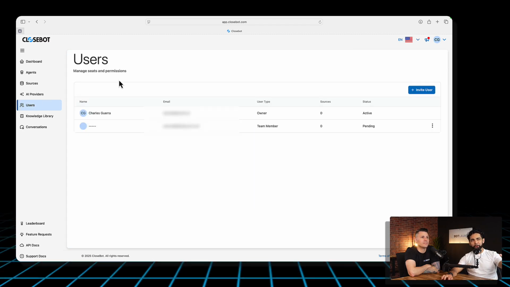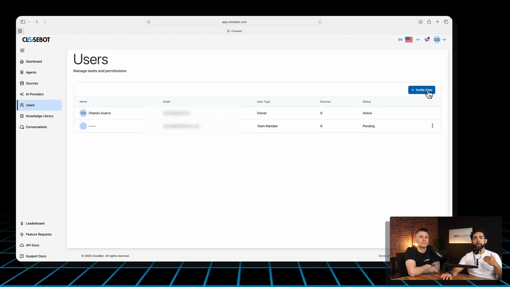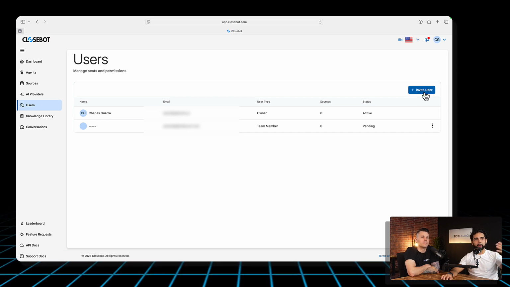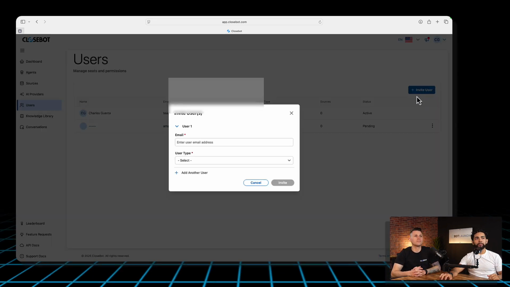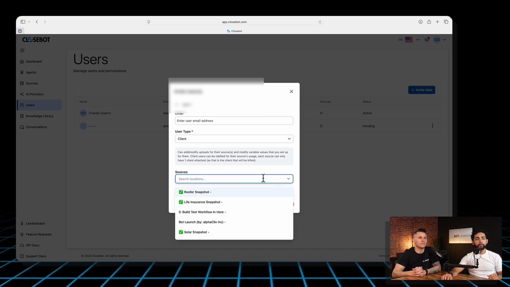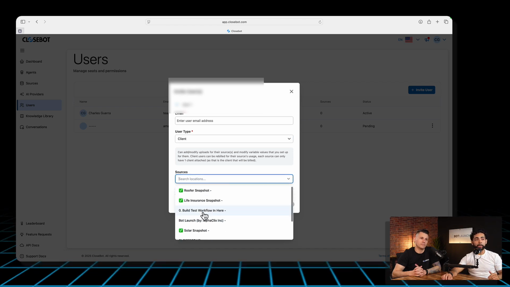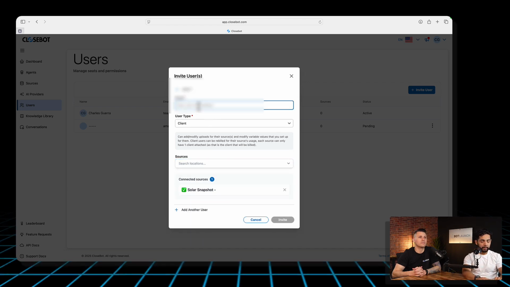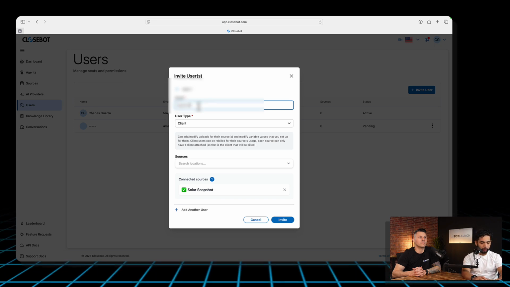And we'll talk about it real quick. Let's talk about just users. In order for them to punch that in, they have to get access. They have to be able to log into their account. So we invite the user and we invite them as a client, and then we can search location. Which location? Right here we did solar. So when I would invite this user, let's just use a burner email of mine.